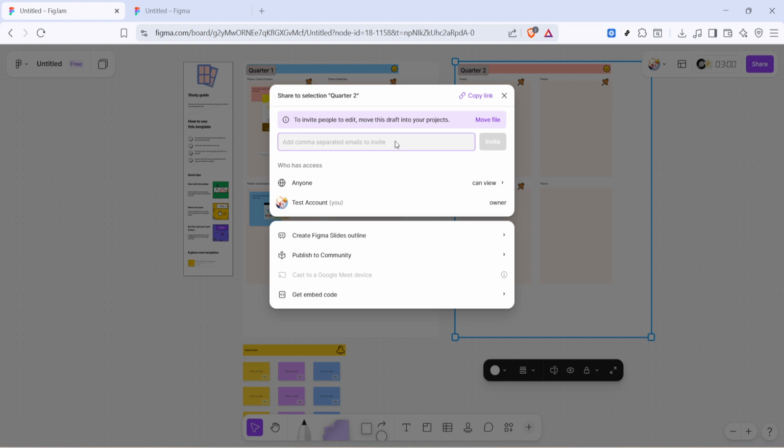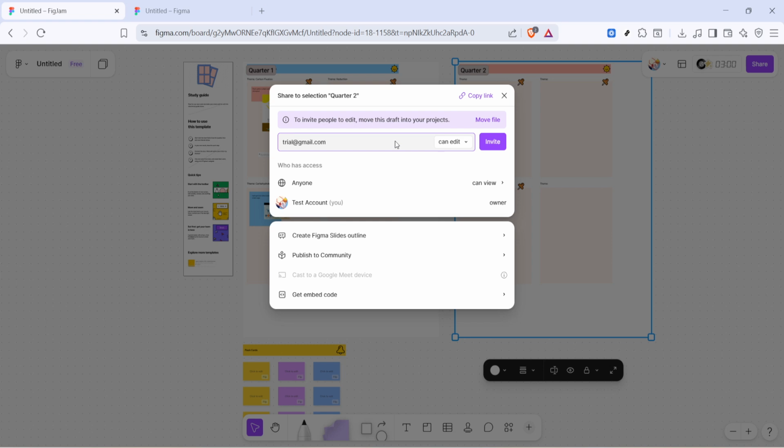In the sharing panel, there's a field where you can invite people by email. Type the email address of the collaborator you want to join your session. You can add multiple people one after another if you're working with a team. A quick tip here, double-check spelling and domains to make sure the invite goes to the right person. If your organization has specific domains or permissions, stick to those to avoid access issues. When the invite lands in their inbox, they'll be able to open your FigJam board directly from that message.